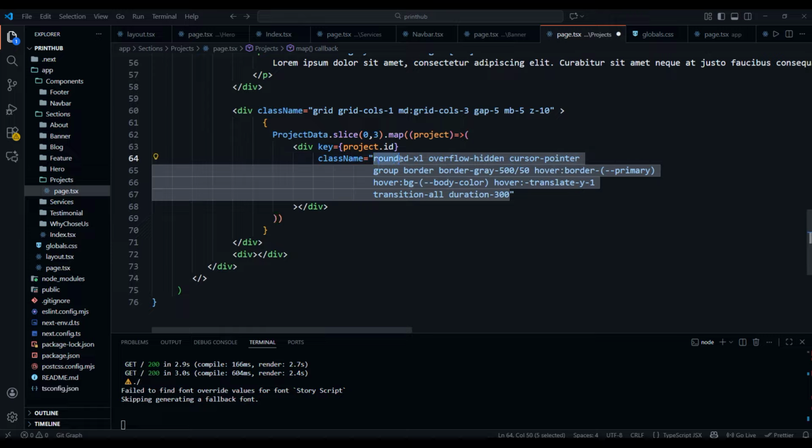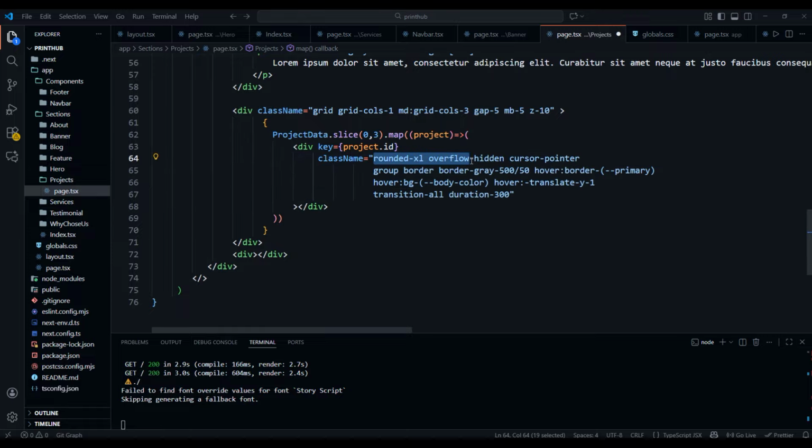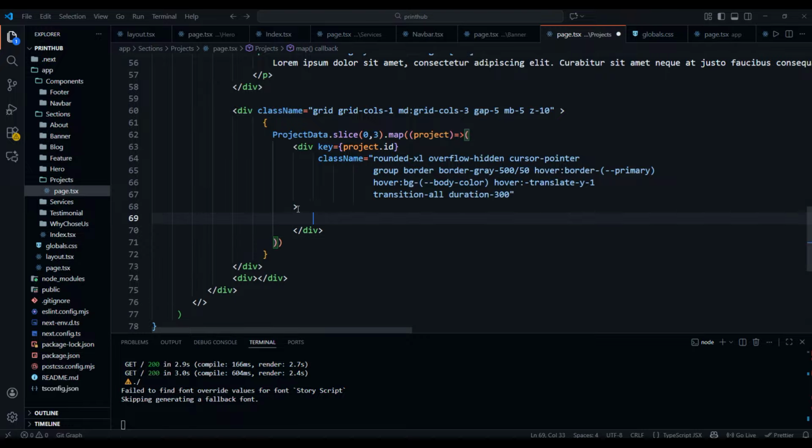So these are the Tailwind CSS classes: overflow hidden, cursor pointer, rounded-xl, right? For rounded effect, and then hover effect for the border, hover effect for the background color, and the hover effect for translate, right? So for smooth transitions, we need transition all and duration 300.